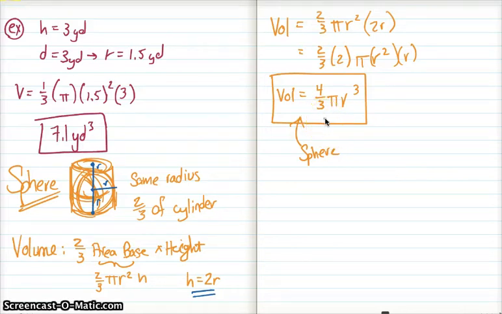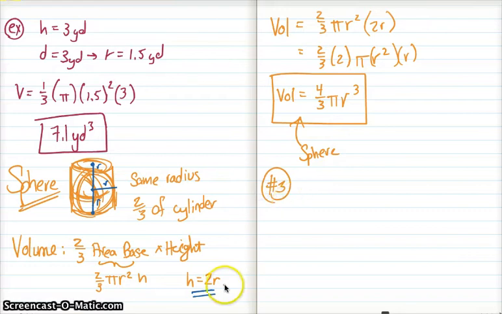So we might as well just keep it as 4/3, and that's typically how you will see it presented. Okay, but if you can't memorize this, just remember that you can derive it, and your height is always going to be given by the diameter or twice the radius. So those are some things just to point out. Let's take a look at page 27, number 3.